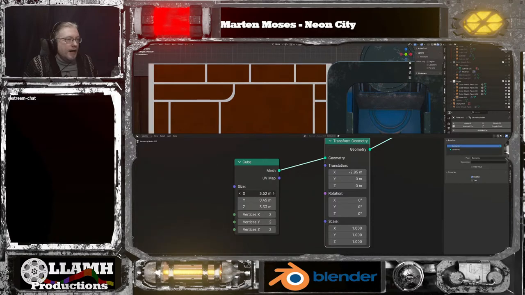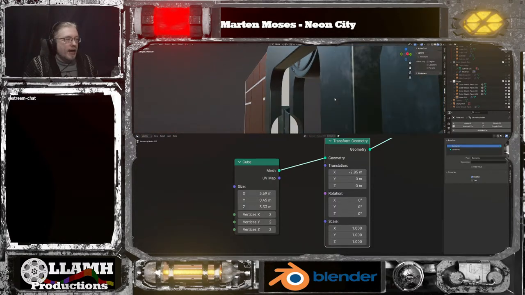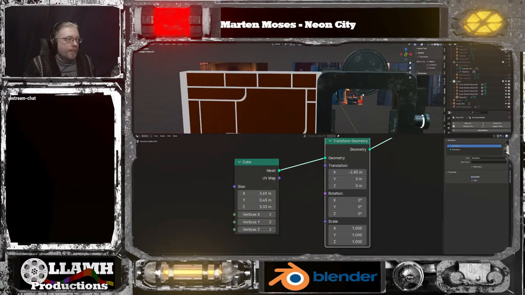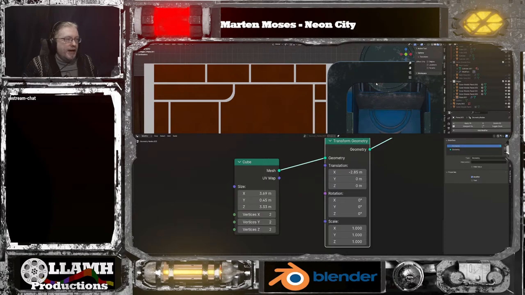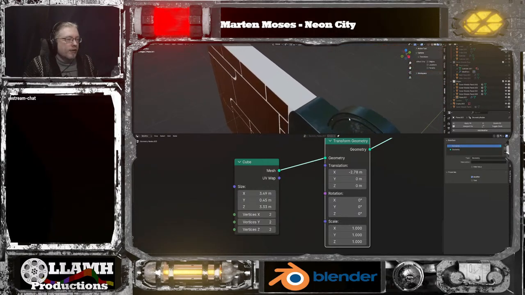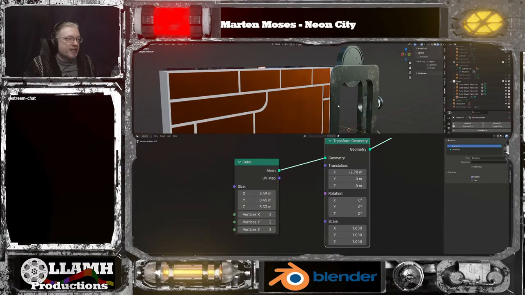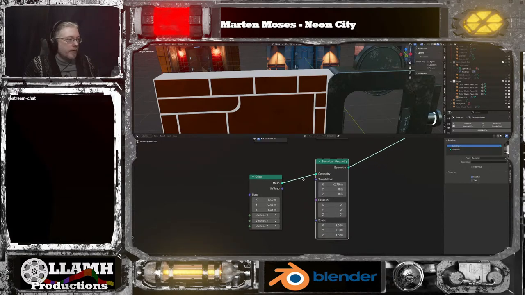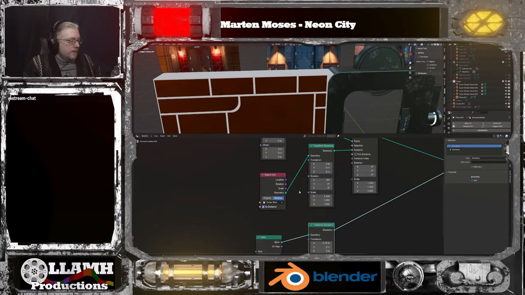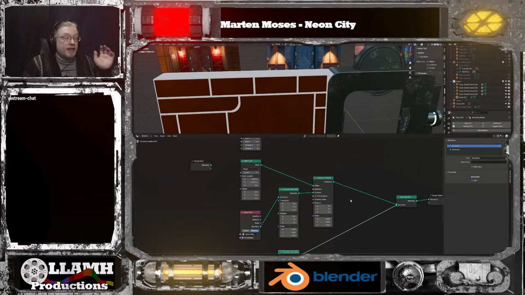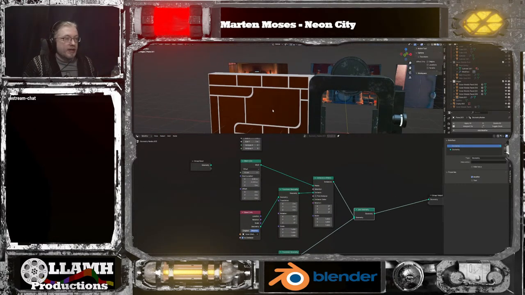Now we want to extend it out because we do want it basically going into that door frame. So with that going into the door frame, we may want to go ahead and actually bring this in a bit so that it's just about there. Bring the size down. And again, it's just a matter of finding what works just right. So see, that's going fully into our door frame, but it's extending out just the same. So basically we have that side of the door just fine.